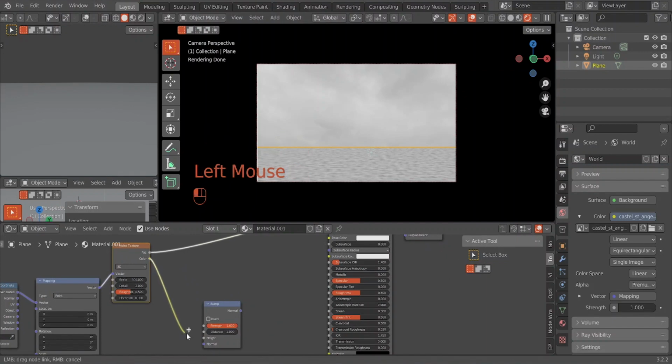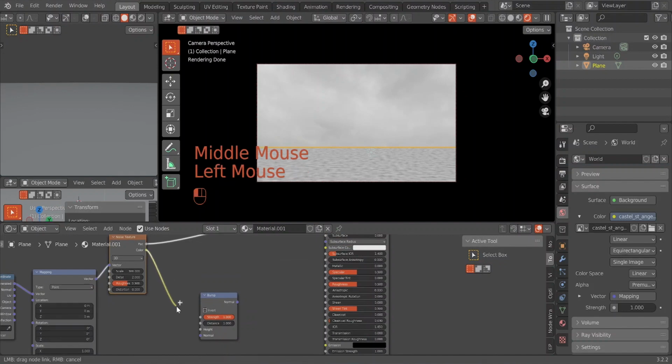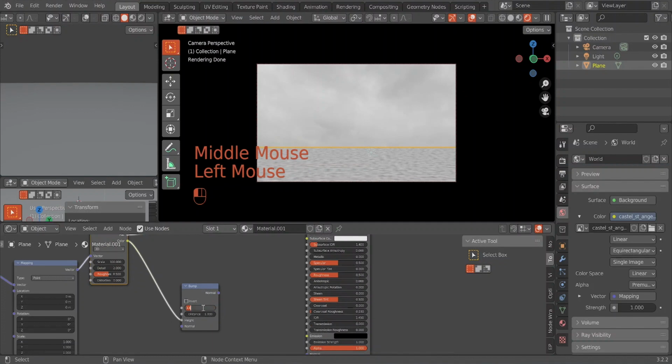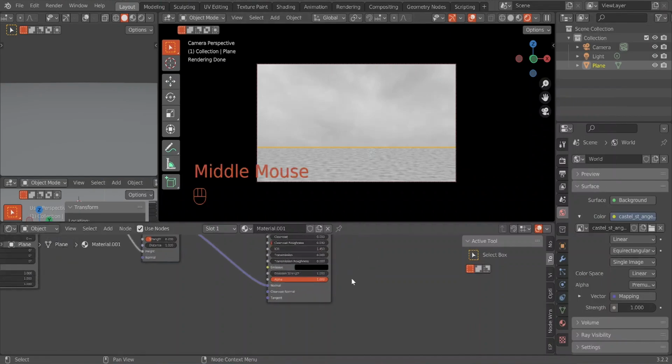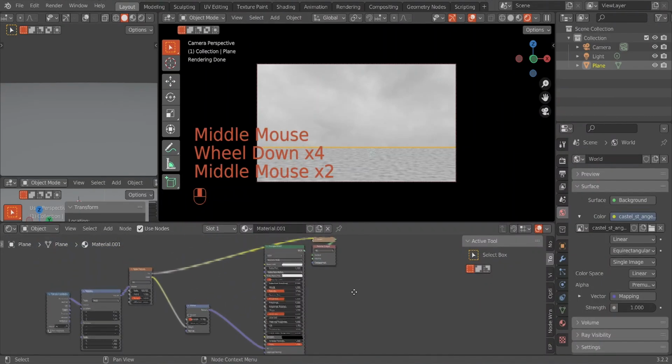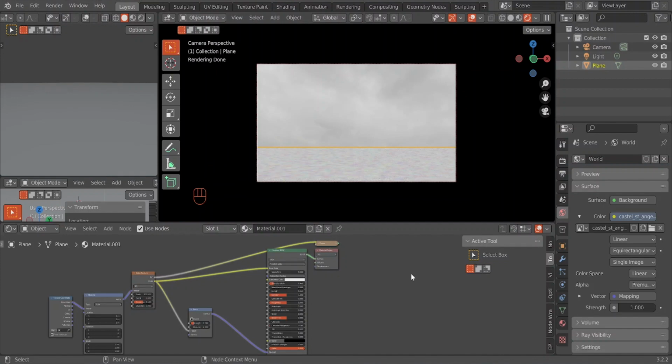Now I'm going to plug the color into the height, and I'm going to reduce the strength down to 0.2 and plug the normal into the normal. And now we are just going to plug the color into the principled BSDF, and we are just going to connect this.